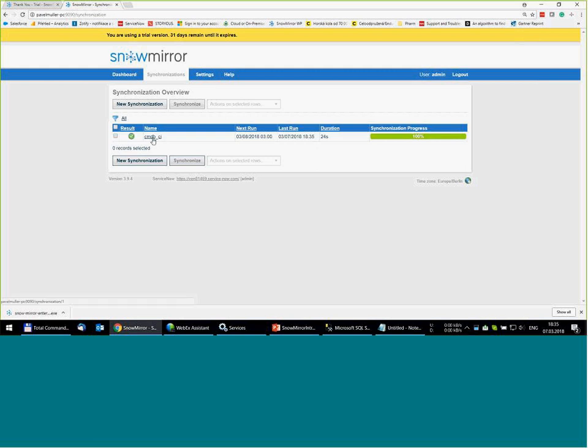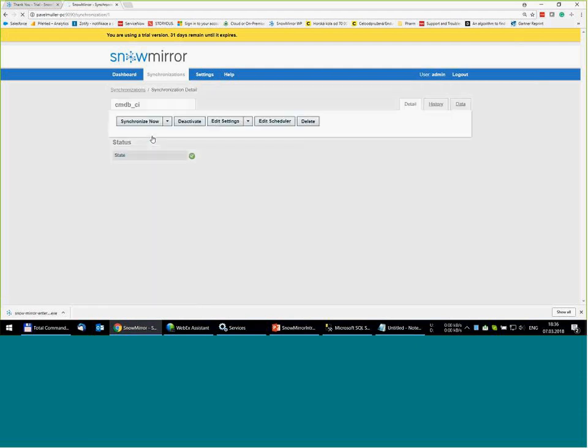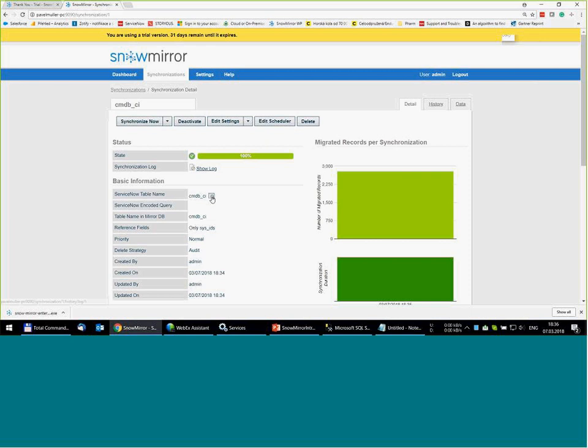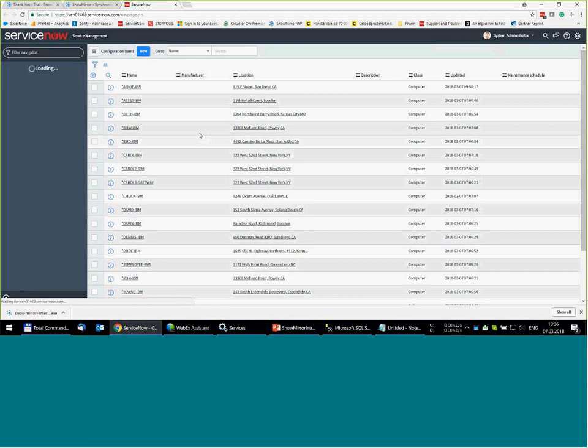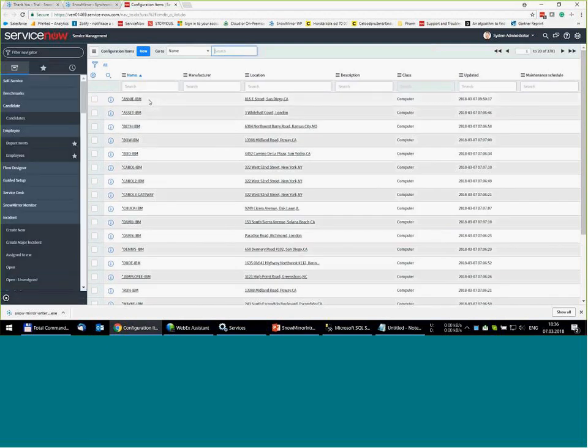Let's have a look at it. I go down into the synchronization. There's a useful icon here, which opens the ServiceNow instance with that particular table. So much easier. And I will update records here, one of the CIs.